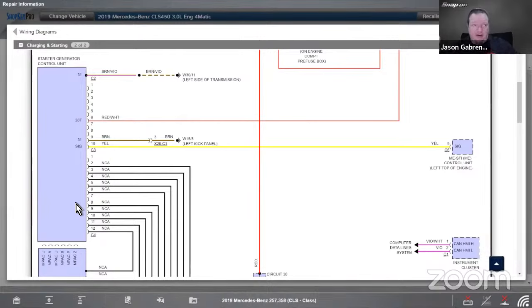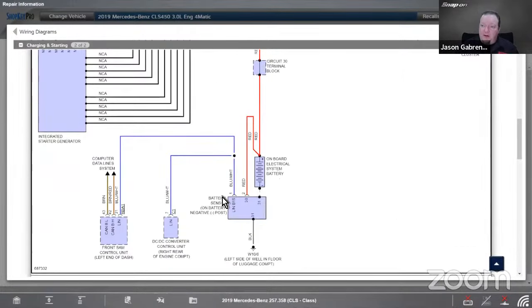If I'm working on this, I don't want to look elsewhere if it's not starting. Like that scenario I said earlier, if it's not starting, in this case, we have to look at that starter generator control unit in order for that to happen.